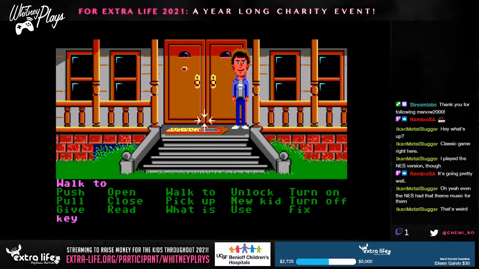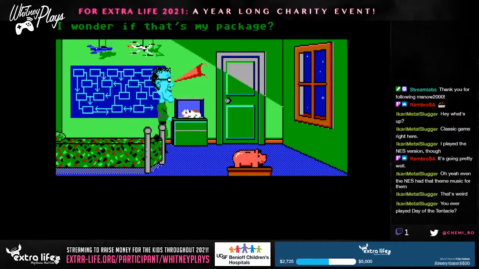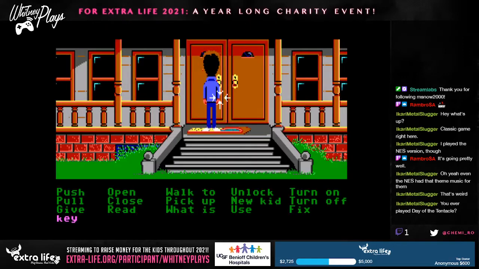Ooh, can I ring the doorbell? Push. Let's get, what's his name? Is his name Ed? I don't remember his name. I know the dad's Fred. But he gets so excited about his package and I'm such a dick.